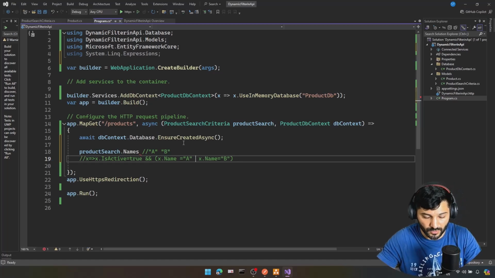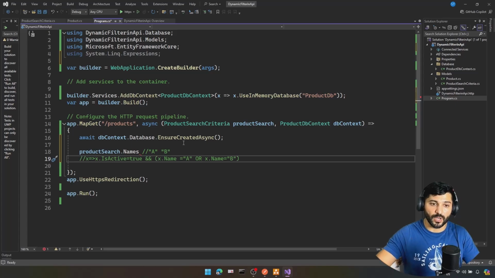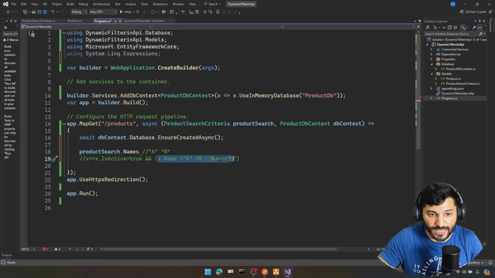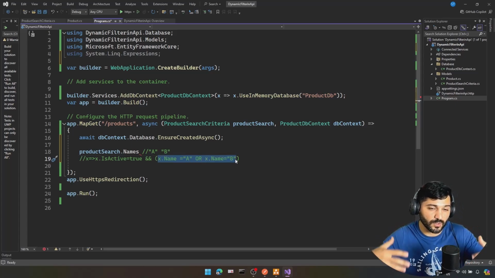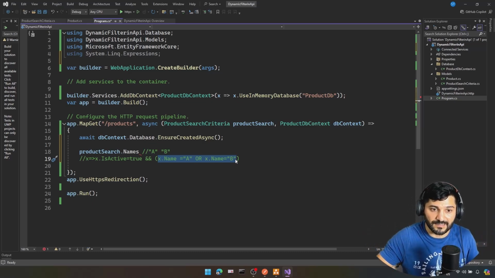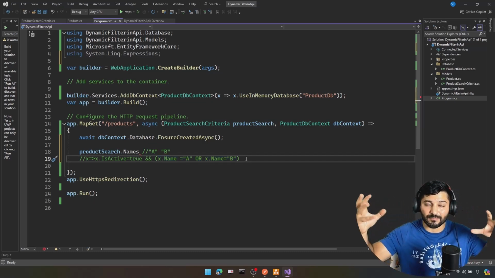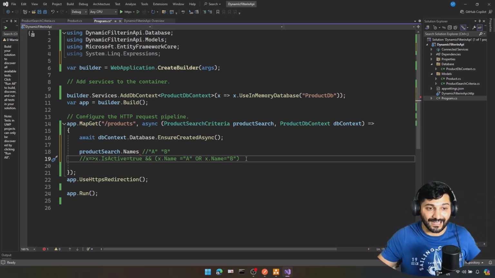You can use not or but and, but in our case we are going to use or, because if the user provides two names, it means we want both names. That's how we should dynamically build our lambda expression.